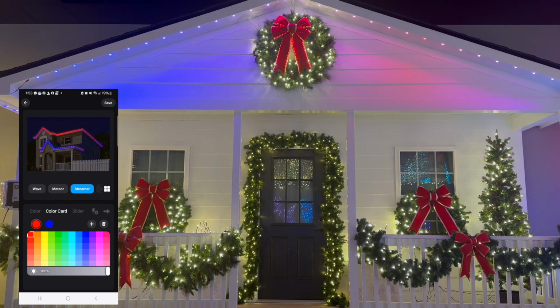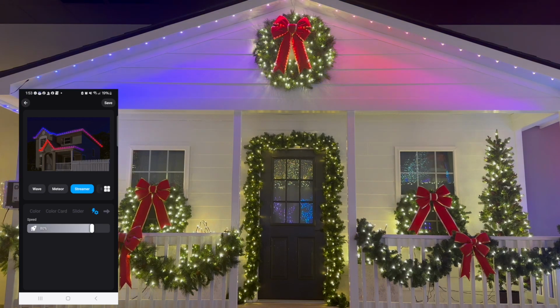Now we want to add a green to that, no problem. We'll hit the green add button, drop it in, and now you see we've got green added. Don't really like what that looks like, not a problem. We just delete the green right back out, and we could add an unlimited amount of colors to this function.